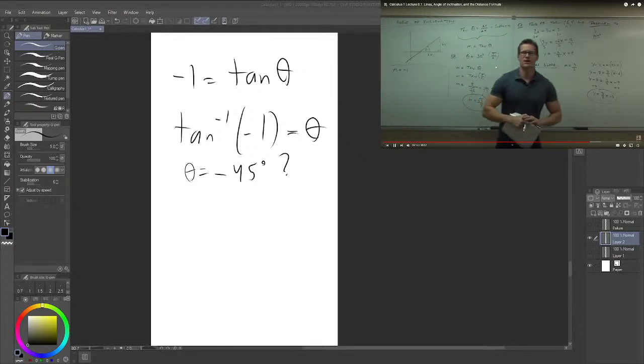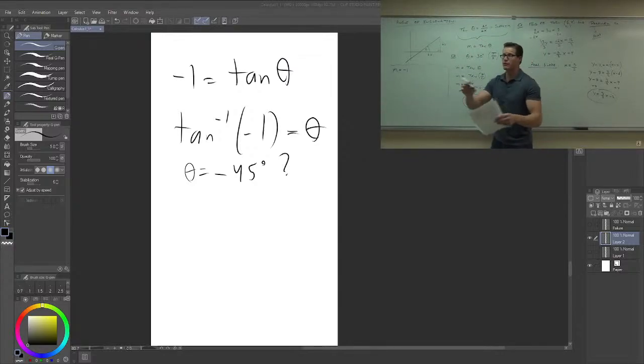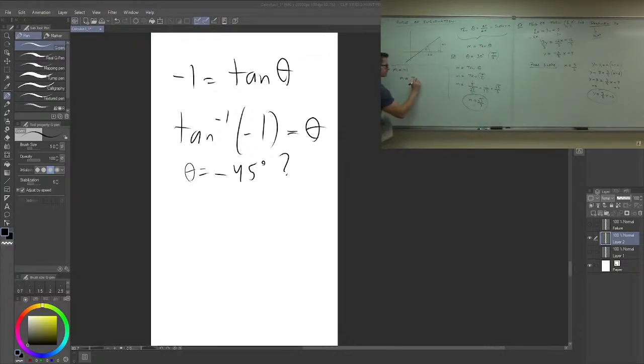So can I find the angle of inclination? We only have one equation. The only thing that we know is that the slope equals tan theta. Over here we knew the theta, and we were looking for the slope, the m. Over here we know the m. So notice we're using the same exact equation. Here we knew our angle; you could have put 30 degrees here very easily and done the same exact thing. Here we know our m. We know negative 1 equals tan theta. How do we find theta?